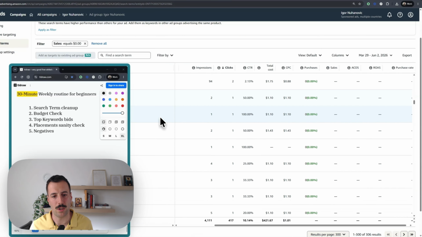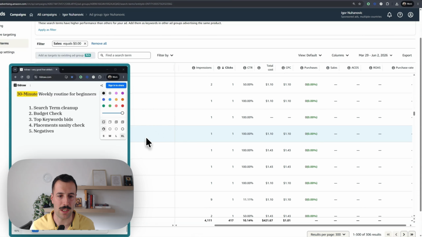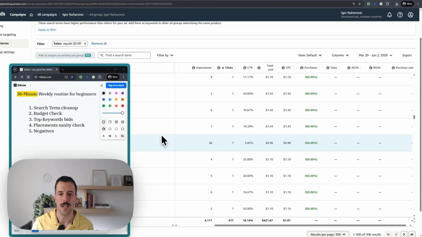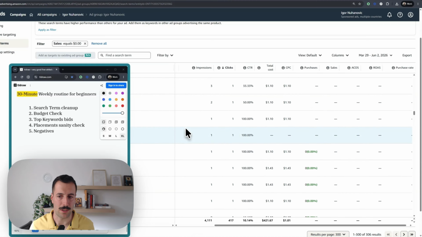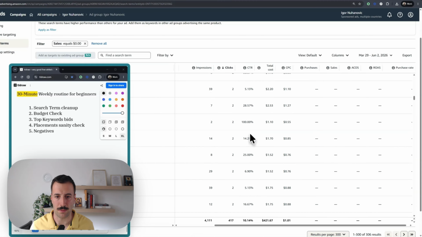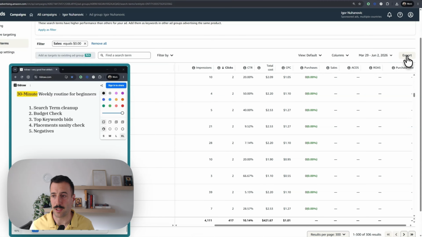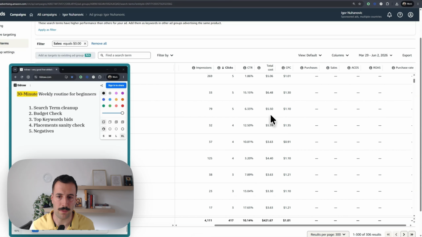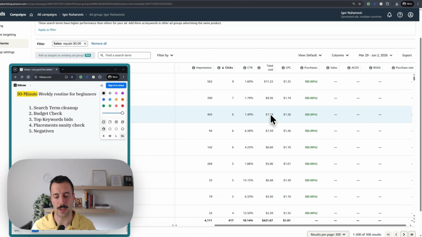So you can go and search for patterns. For example, if you're selling car parts, you don't want to show up for motorbike parts, or vice versa. And all of these, you can do by either exporting this, just make sure that all of the search terms are visible, or you can adjust some of the filters. You can add, okay, only show me search terms where I have more than 5 clicks or something like that. So you can narrow down the number of clicks.